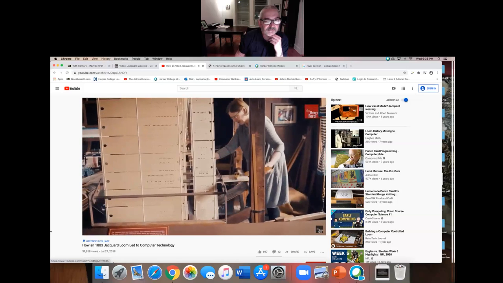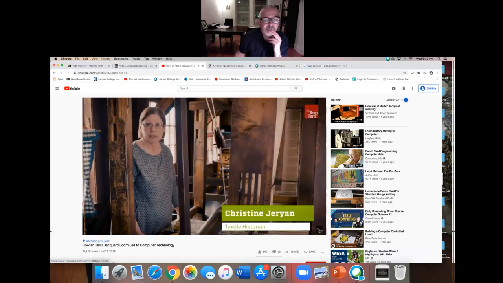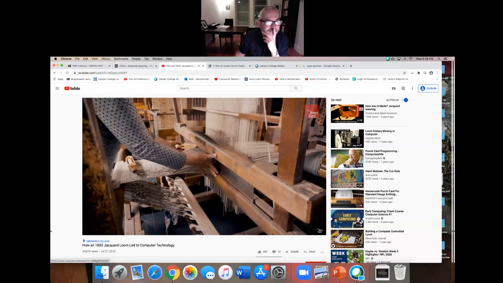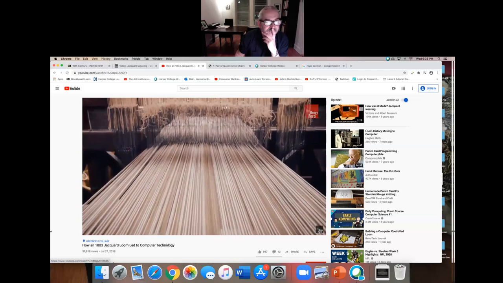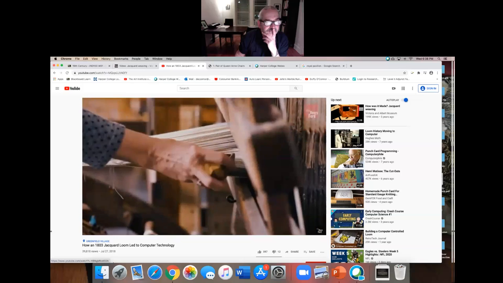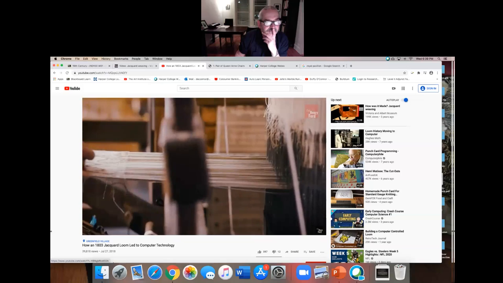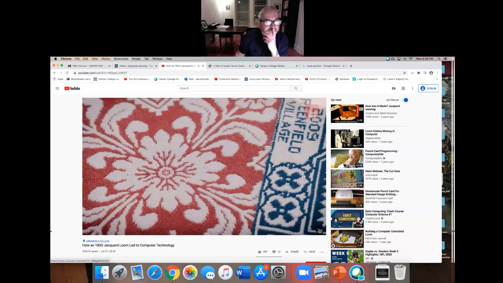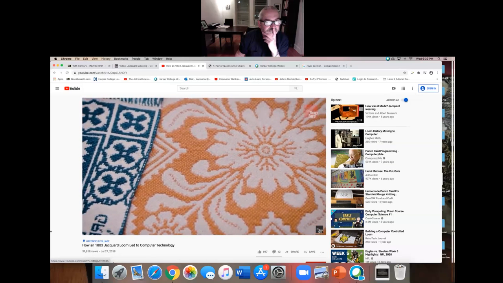This is a mechanical Jacquard loom. This technology was developed in France in 1803 by a weaver named Joseph Marie Jacquard. The key thing about this loom is that it controls every warp thread, the threads that go from the front to the back of the loom, individually. Because it can do that, the loom can create very complex, fancy patterns in the cloth more quickly and with greater accuracy than the technology available before this loom was developed.